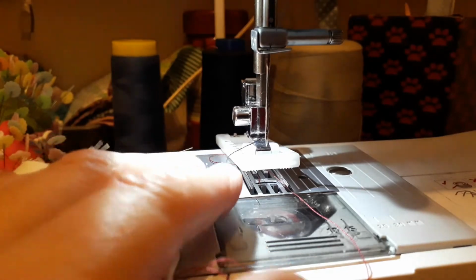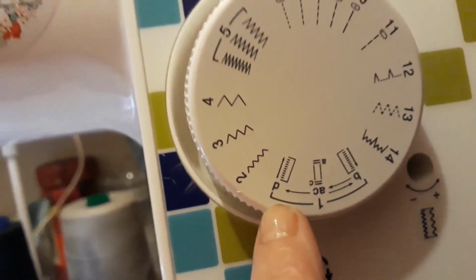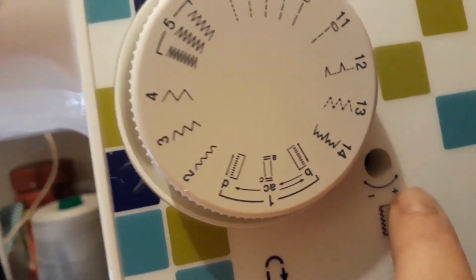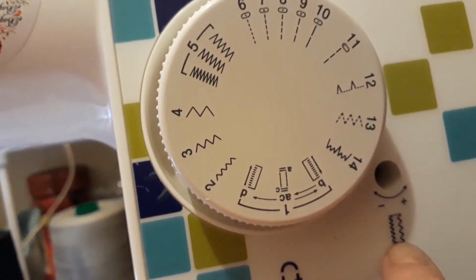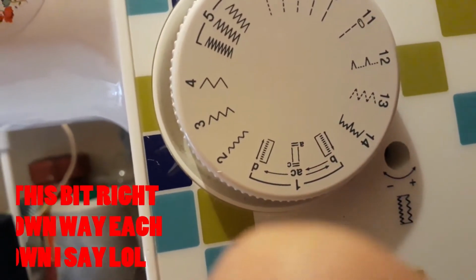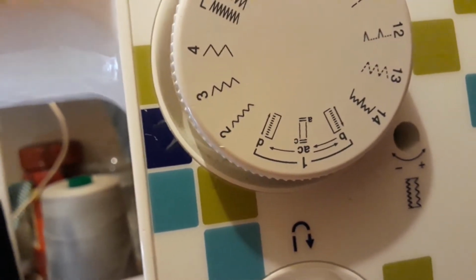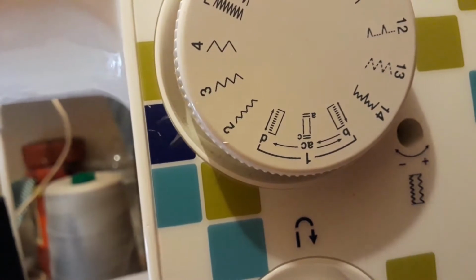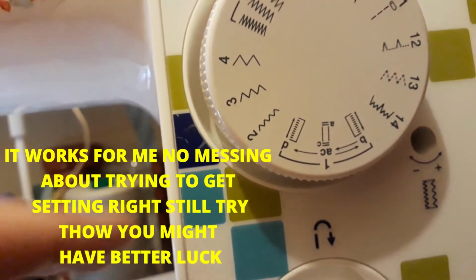Back, this is to show you how to do buttonholes. Now, like on the Brother Ellis 14, it has several stitches here for you to use for your buttonholes basically. And it's got this little section here which sorts out how close your zigzag is together. Now, I can't get away with that, so when it goes on the right hand side of doing your buttonhole, I tend to just try to stop the machine from pushing as much of the fabric through as quickly as possible.